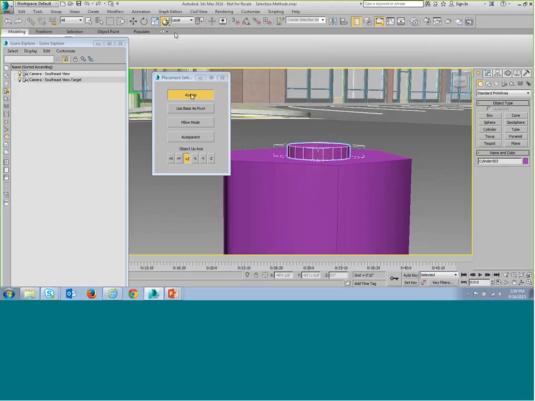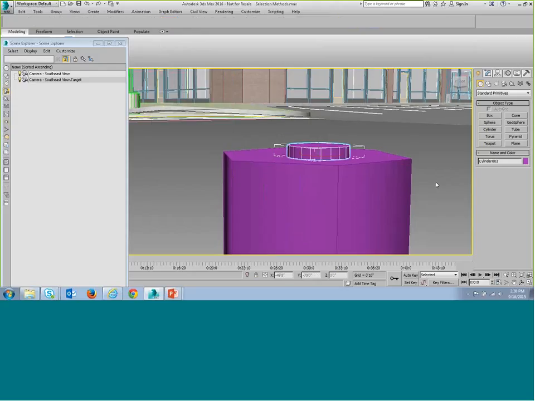The dialog box is the same for both of them, so the rotate button rotates the object along its axis. So that's basically the select and place tool, and we can close the dialog box.